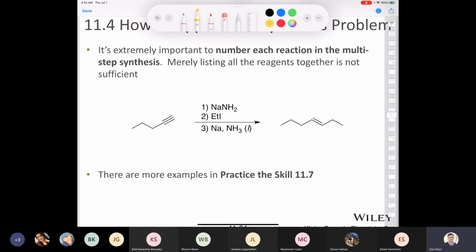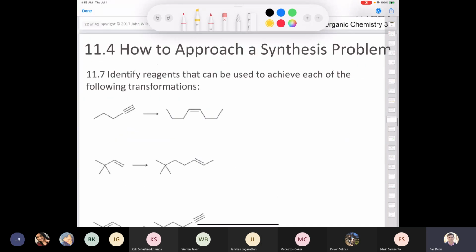Remember that you've got to have your numbers here, and obviously when we're doing the class remotely, most of our quizzes are multiple choice, so you don't have to stress about the number of steps, maybe in the homework a little bit more. But something you want to remember when you're stepping into organic chemistry too, and I know that many of you are interested in taking that class in the next few months, the numbering is really important. You could master all these reactions, but if you just were to try to mix sodium amide, ethyl iodide, and sodium, that would probably be dangerous for one thing, and it would not give you anything. It would just make a mess. So the numbering is extremely important in organic chemistry.